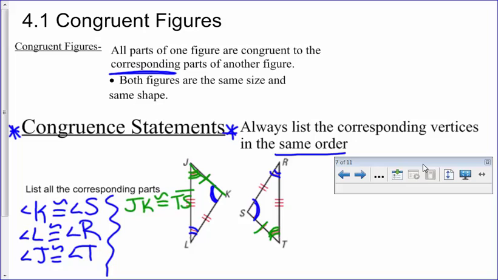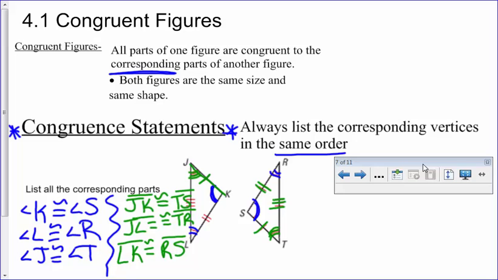All right, let's pick another side. I will do JL. Side JL is congruent to the one that has 3 notches. So over here, 3 notches would be side TR. And I'm going to start with T again because I used J first, and J and T match up. Okay, last side would be side LK. LK is going to be congruent to the other side that has 2 notches. So LK, L has 2 arcs, R has 2 arcs, so I'm going to put R first. So side RS is the congruent part to that.